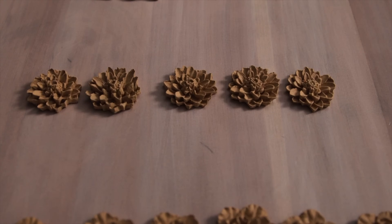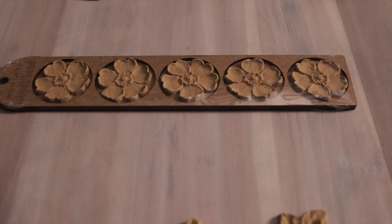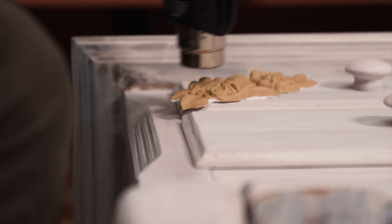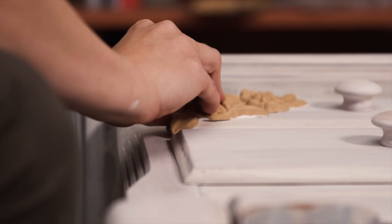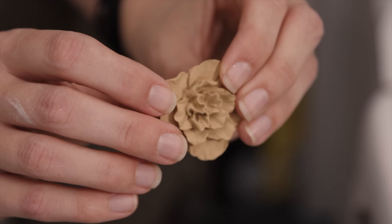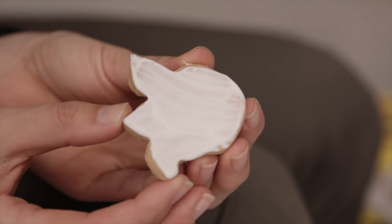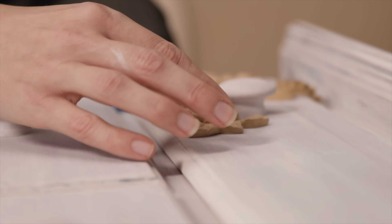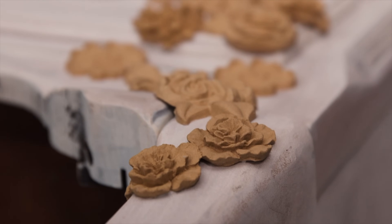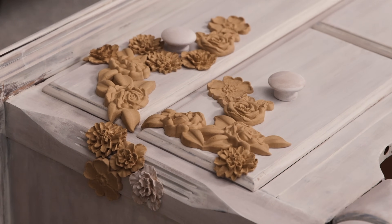I like doing paint washes versus using a stain because you can control your color better. Now comes the artistic part: I'm going to use wood-u-bend flowers and drape them all over the dresser to mimic the Anthropologie enchantment dresser. Wood-u-bend looks like wood but when you heat it up it bends and you can mold it many ways. I heat them up with a heat gun, add glue to the bottom, and form them to the dresser. I draped flowers in the top corner, the bottom corner, and down the leg.